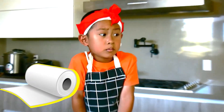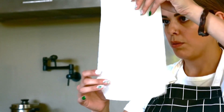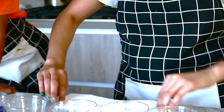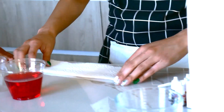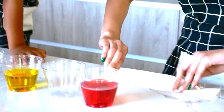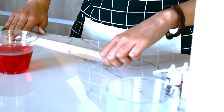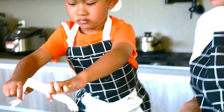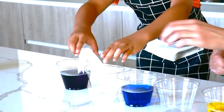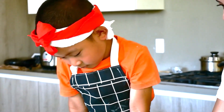Paper towels — yes, you're right! For these paper towels, we're going to get one. Watch me — we're going to fold it in half, just like that, and fold it in half again. Fold it in half one more time — fold three times. And you can already see the water starting to travel right up.